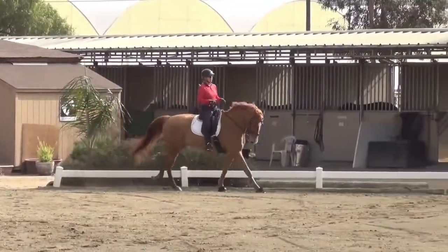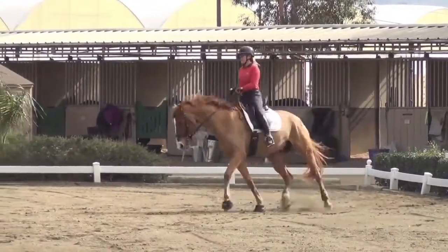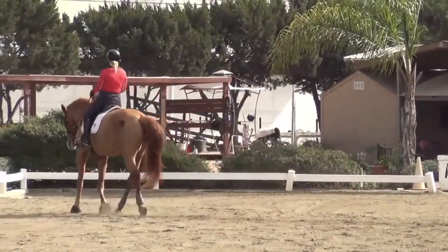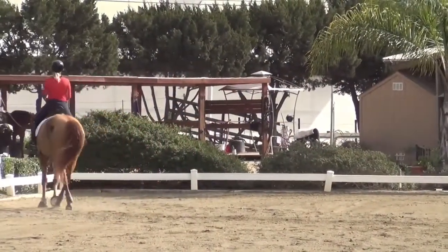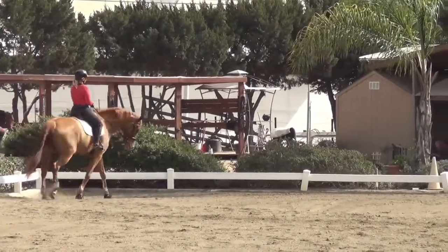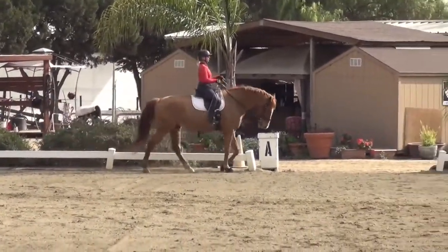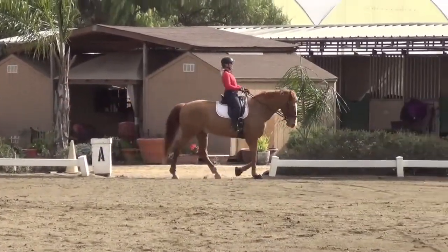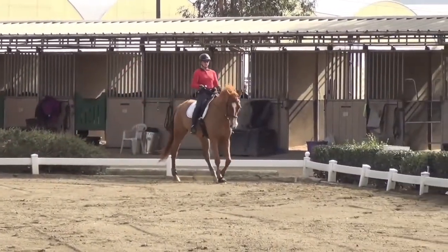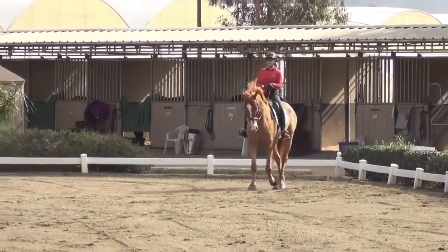Now in the second one, now he has the time to come back, make the transition. And this time we come all the way back to the walk. And we have that circle in order to do it, to give the horses plenty of time. With young horses at this level, foundation level, we expect them to start getting a little strong in the canter at this time, when they're not that super balanced over their backs. Remember, this is foundation level we're talking about here. So we come back to a walk just to prove the horse can come back to the walk and stay relaxed.